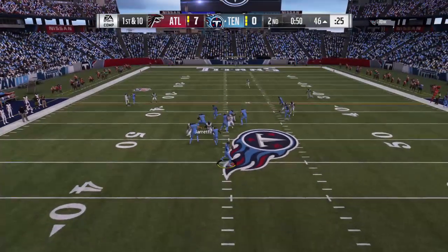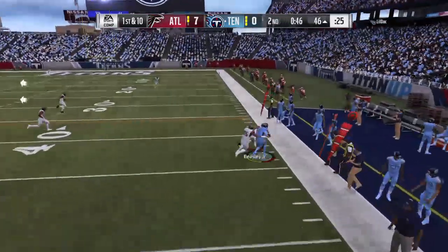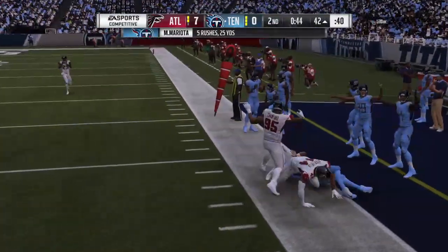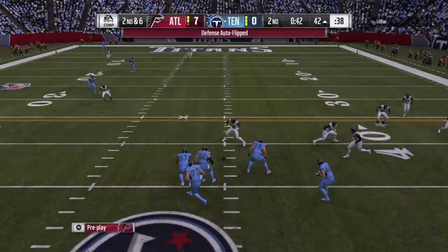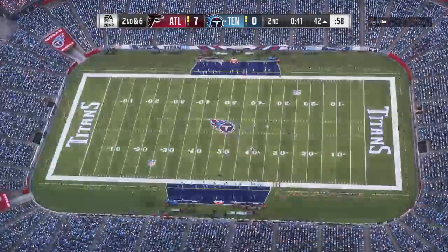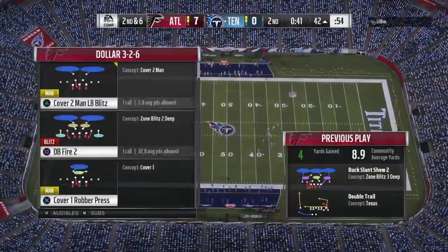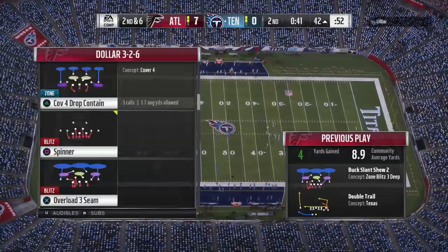A first down throw for Mariota. Flush to his right. And this time he's able to take it down to the 42. He'll wind up getting right about 4 there on the scramble, and it's 2nd down. The Titans going to use the first of their timeouts as they'll stop it with just over 40 seconds to go in the first half.